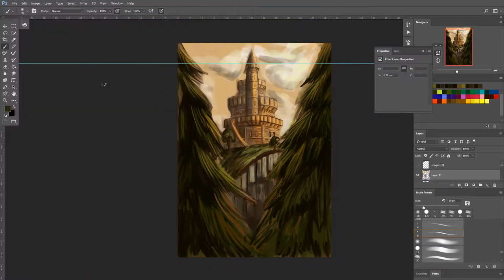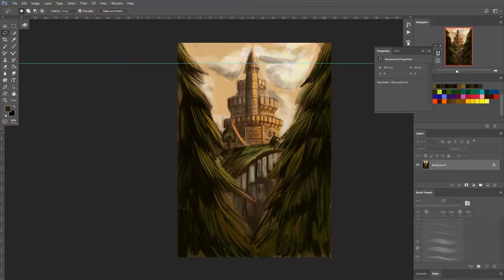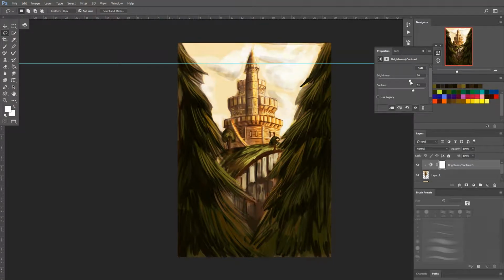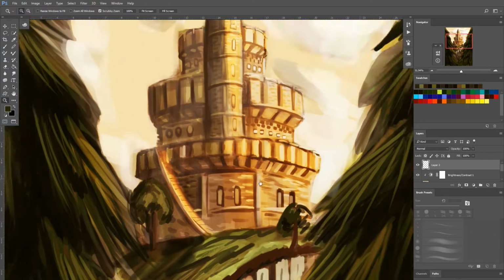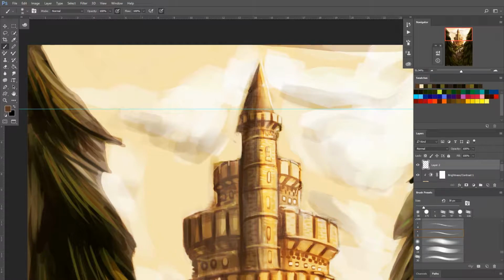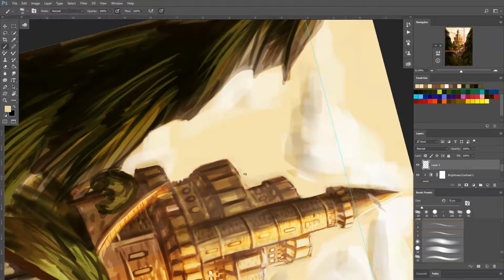Another thing I did after I finished colouring was I selected the background triangle and I heightened the contrast, because I wanted the viewer's eye to be drawn to the castle, not the trees. And this is where I used to slip up in the past. I used to highly contrast everything because I thought it made the whole thing look great. And really it didn't. I lost parts of the image. So, this is a lot better.